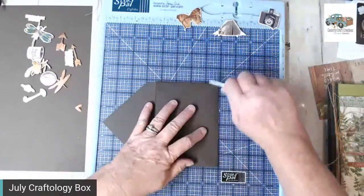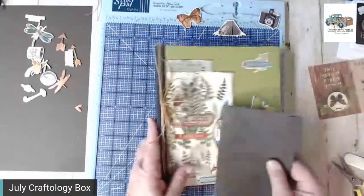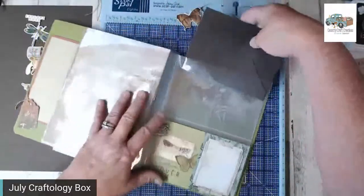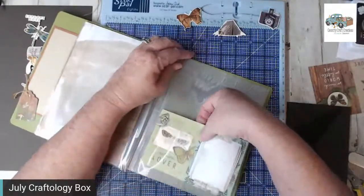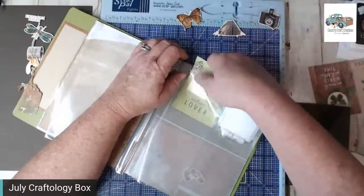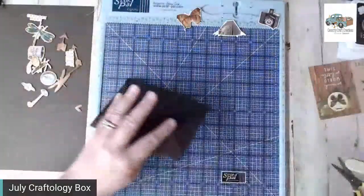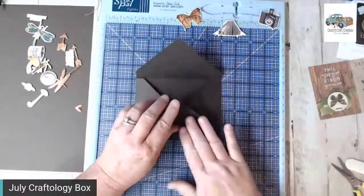Now, before we actually decorate this, we're going to make sure it fits. I'm sure it will, because I want it to fit in a 4x6 pocket. It's just fine. Actually, I'm going to move these little guys up. I'll put this down here. And then also, it serves a dual purpose for those things that we gather on the hike, that you can add a picture if you wanted. Envelopes are awesome to add to things.